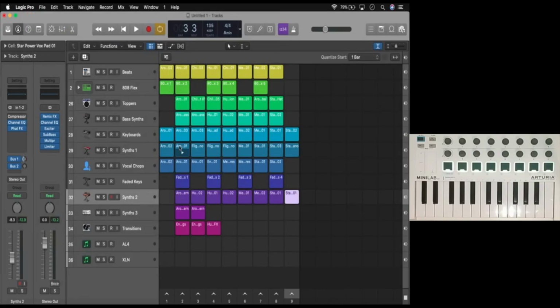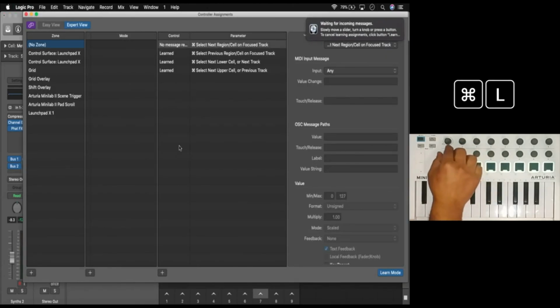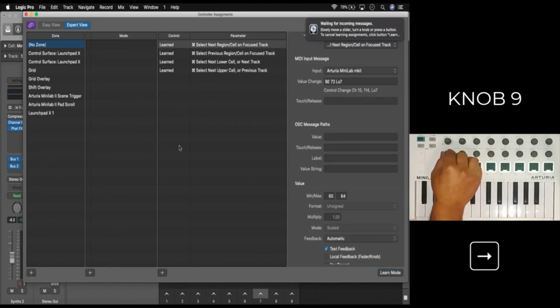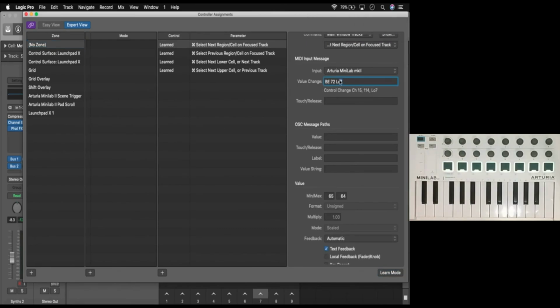And let's select any cell and go right from the computer keyboard and press Command L and rotate this knob to right. And again we know that the last value here will be 41.